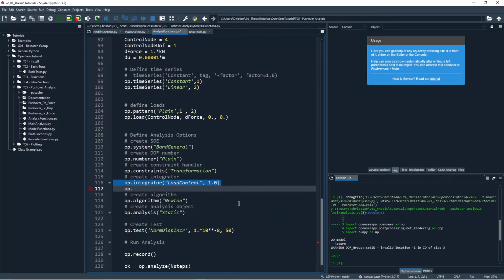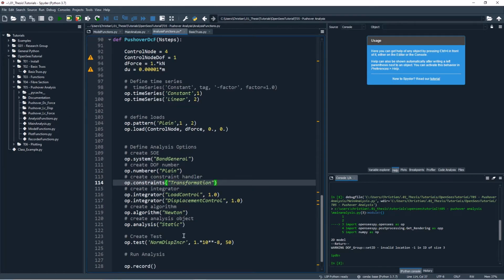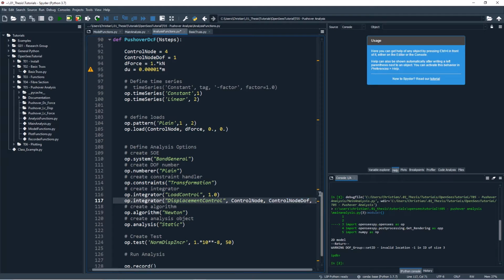Instead of using the load control integrator, we'll use displacement control. And the displacement control integrator, again, you can look it up, but it will take the node that we're looking at, the degree of freedom in question, and the trial displacement per step.